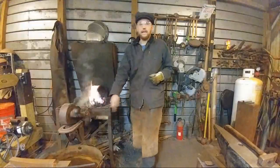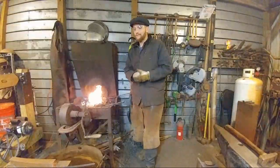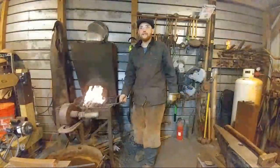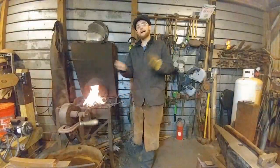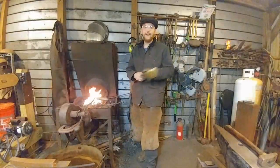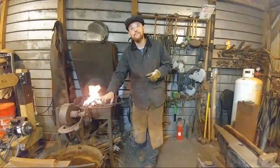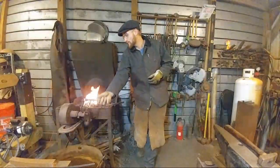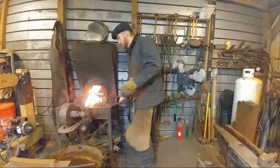I'm getting pretty excited. I've got a blacksmithing class tomorrow that I'll be teaching. Mickey Swift is going to be in that class, so thank you, Mickey Swift, for joining us. That is awesome. I'll be teaching how to make a candlestick holder out of a piece of pipe. I got all the pipe cut today, and after I finish the live stream I've still got all the bases to cut, so I've got a lot of work ahead of me tonight. I've got that customer's bowl I have to finish, so I'll probably be up till 1 or 2 a.m. working. And then I have to be at the club by 8 a.m. tomorrow, so it's going to be a long weekend. But it's good. I get to do what I love, so you can't ask for better than that.